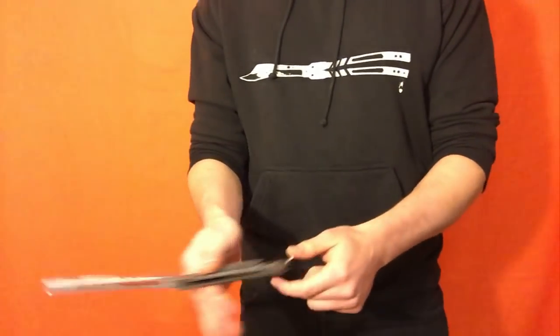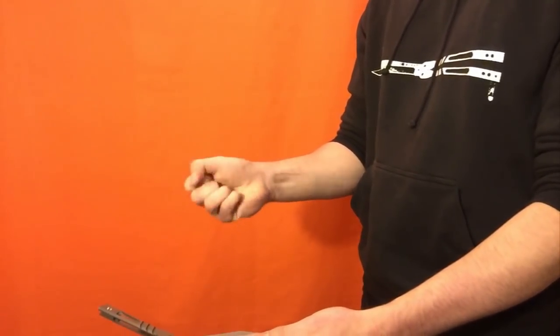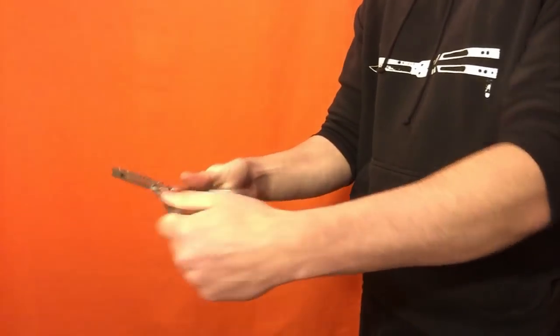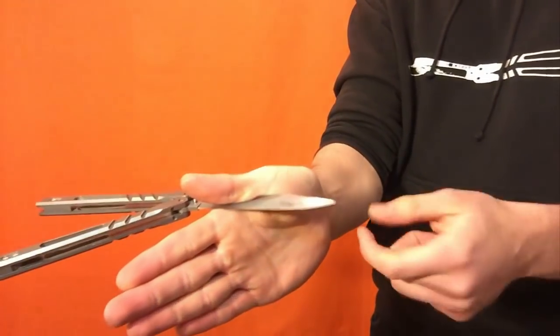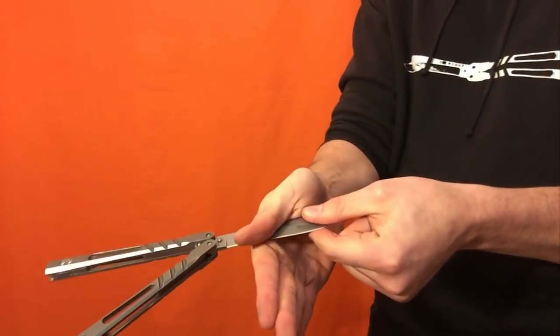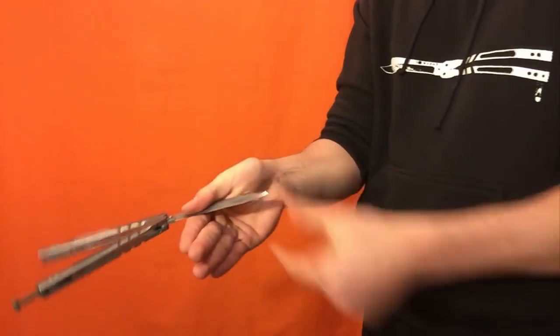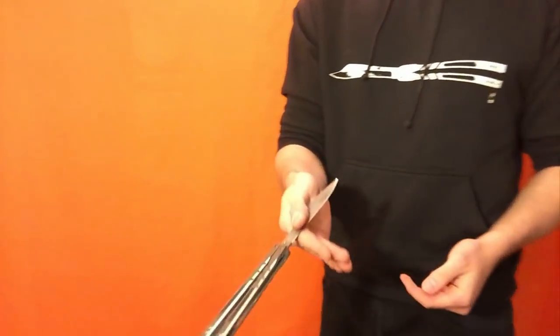What you want to do when you grab the blade is not have your fingers curled around it. You just want to pinch just like that. Even if you just grab the blade, I'm not grabbing the edge. As long as I'm not curled around the end there, I'm going to be fine. I have my basic blade grab tutorial, which will help because it's the same kind of feel.